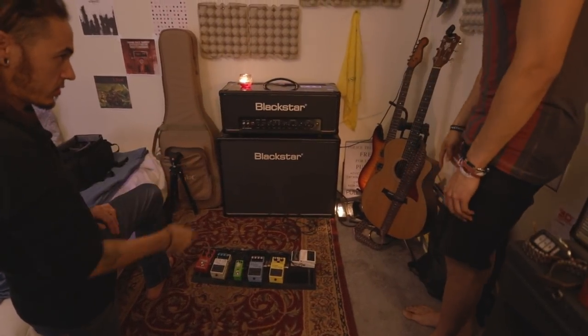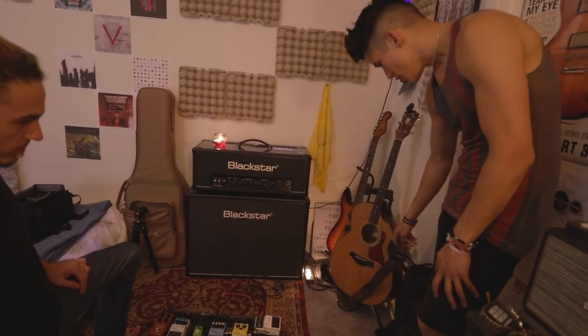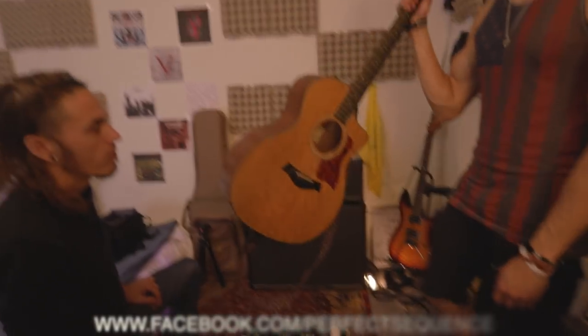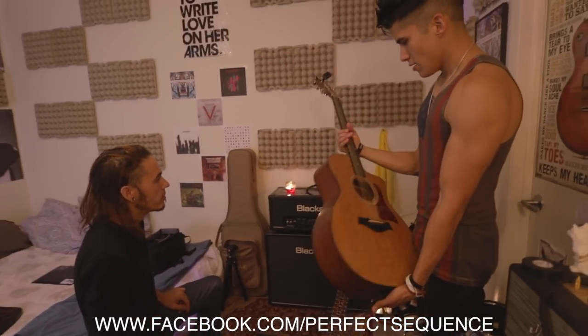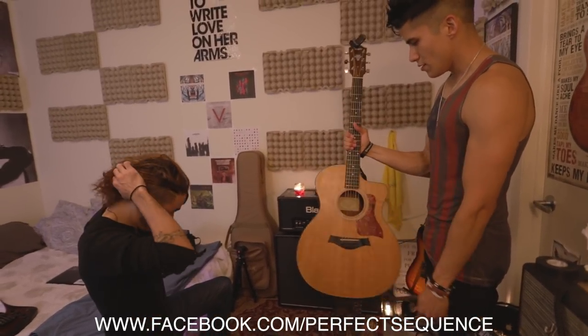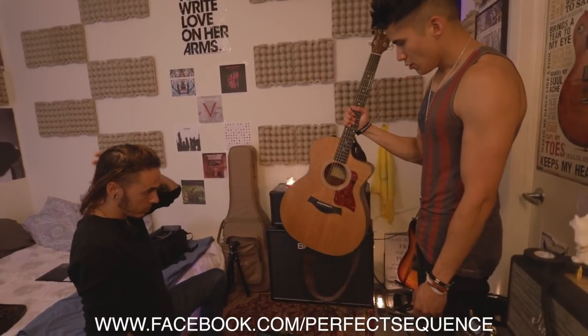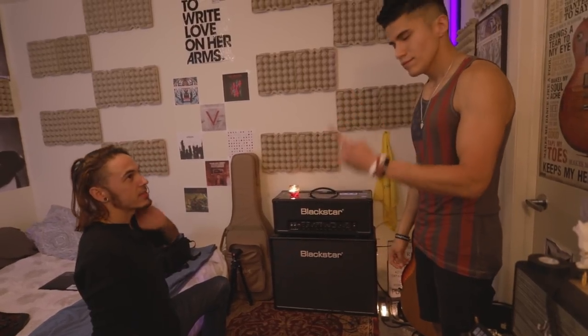Show the acoustic we recorded all the scratch tracks first on. My trusty Taylor 114 Cutaway Edge model, which I used in New York when I went there and did some busking and quite a few gigs with. I cut my teeth as a solo artist with it, and we also recorded the record with it.